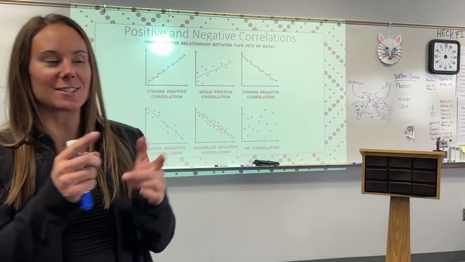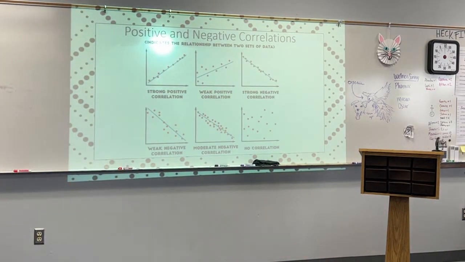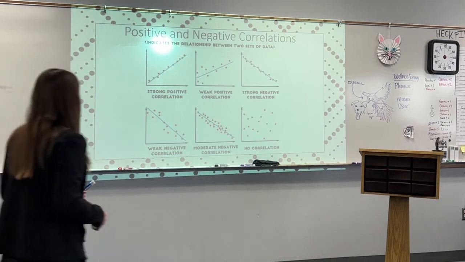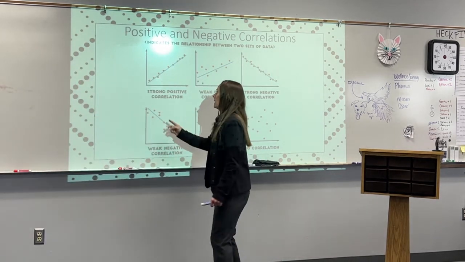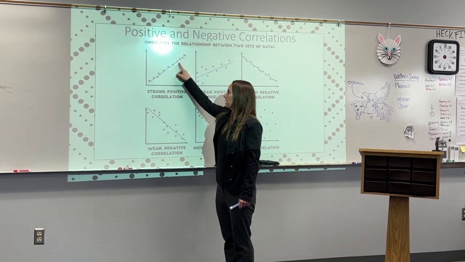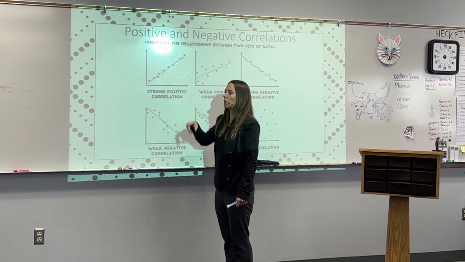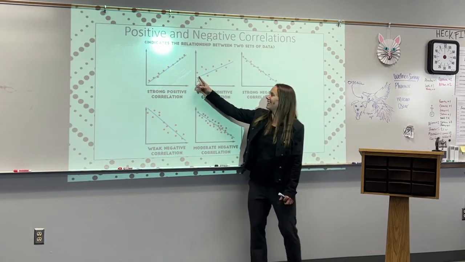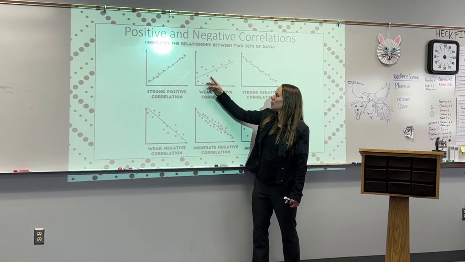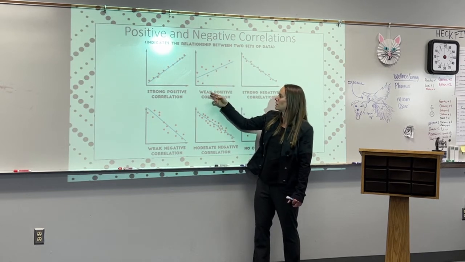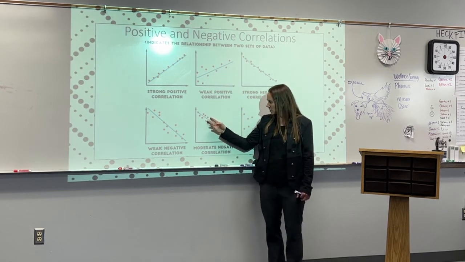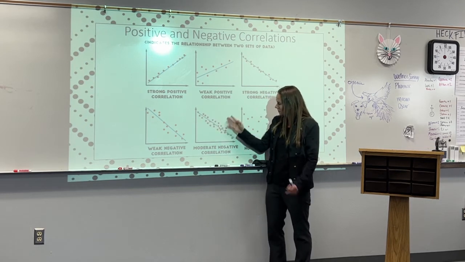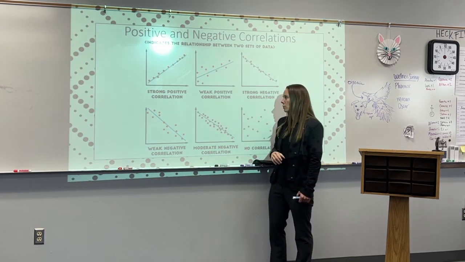Okay, come back. We're on our last topic. Here we go. All right, last topic, positive and negative correlations. We have talked about this before, and it's pretty obvious. If you have some data and you have a line of best fit and the data is really close to it, you would call that a strong relationship. If your points are fairly close but not super close, you could call that weak. If you can see the trend but the points are not hugging the line, you would call that moderate correlation.